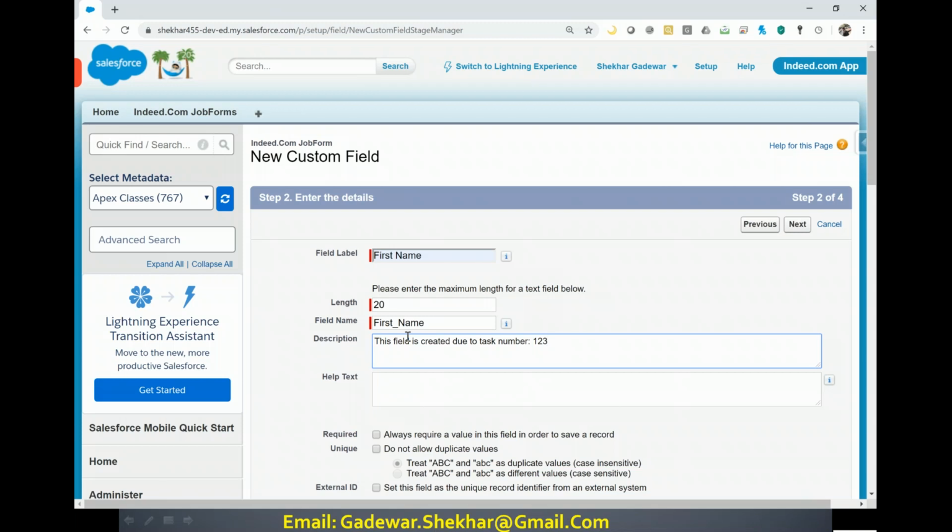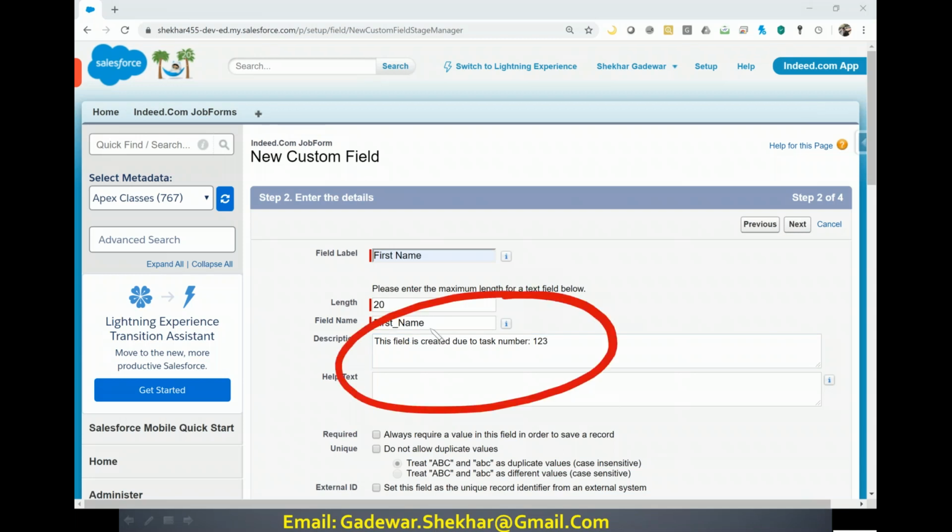The benefit is, suppose tomorrow Shekhar leaves the company and some new people join, and they want to know why this field is created, whether the field is required. Instead of contacting Shekhar, they can simply see, oh, it's because of task number 1, 2, 3. They will look in the document to see what task number 1, 2, 3 is, and understand accordingly. So this is the format people follow. Like this, you will get various such information in this session and upcoming sessions about market standards or conventions. Understand all these things and perform very well in your job.